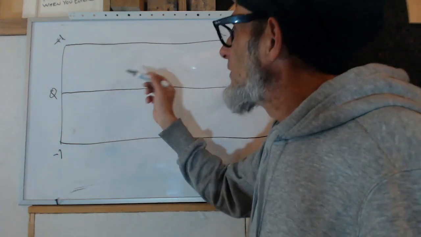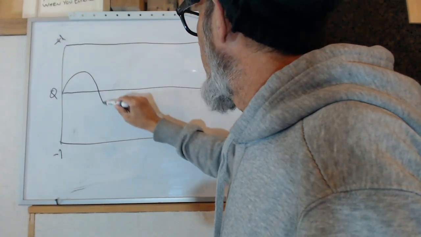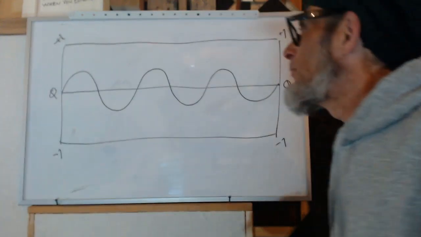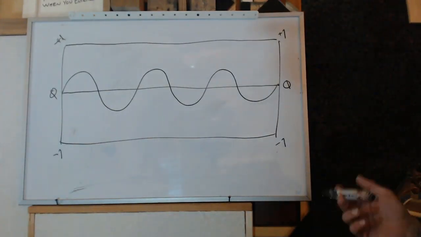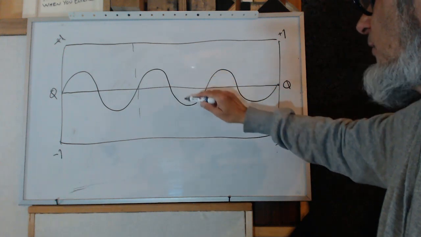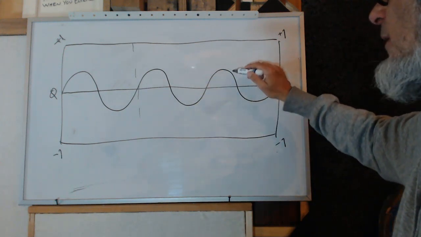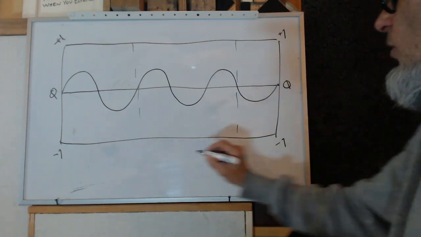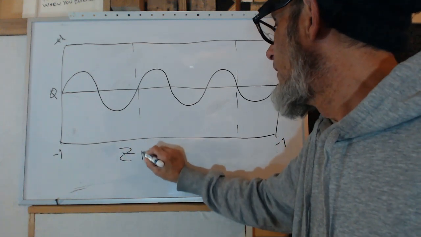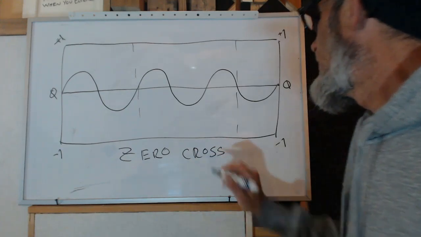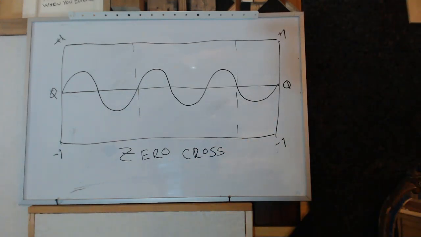So I've talked about a sine wave before, right? It goes like this. This is a pure tone. Its frequency is defined by where it starts to rise and it dips and it comes back up and it hits 0, a zero crossing. So this idea of zero crossing is actually very important, particularly when it comes to editing our software, our wave files.